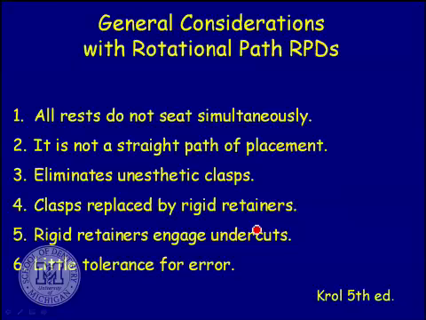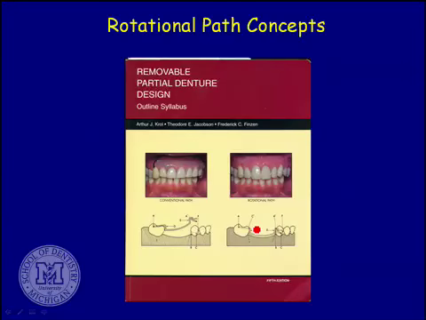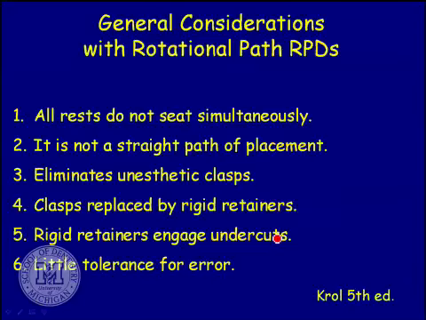And very many times when you go to deliver the partial, now that the teeth are processed on, you come and you say, gee, my partial denture won't seat. I can't get it to place. What's the only thing that's changed? It's we got teeth and plastic on it now. So in many of those situations, what happens is where the plastic has been processed, meaning when there's a tooth set on here and there's pink plastic processed in here, many times as you're trying to seat the partial, the pink plastic flange interferes with the undercut you're trying to engage. And so, as with many of these, there's not a lot of tolerance for error.